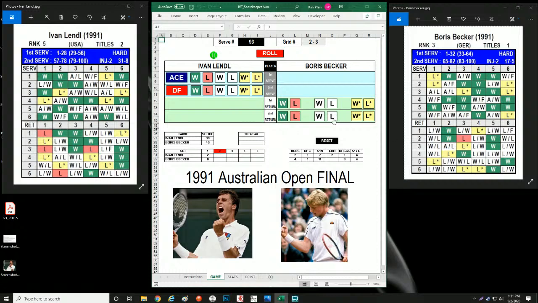So we're going to have Deuce here in game 1 of the second set. Yvonne Lendl to serve. 56, it's going to Becker. First serve, 1-1. First serve is a loss for Becker. So advantage goes to Yvonne Lendl. 68, second serve. 3-3, and second serve is a win. So Yvonne Lendl is going to hold serve in this opening game of the second set.